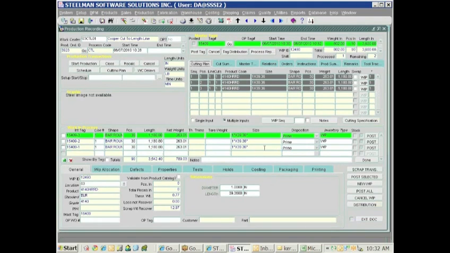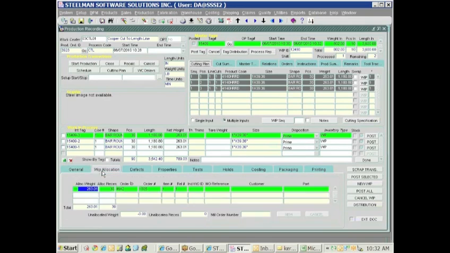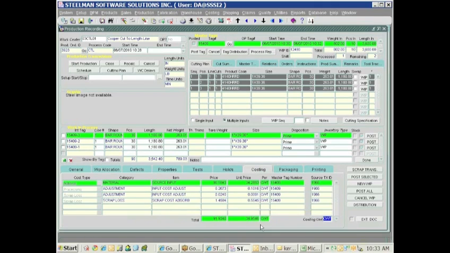Now, before I do the next one, I'll show you some of the, so first it does the automatic allocation. So remember we have a ship step, so for a sales order, that material now moves to the same sales order for the ship step. And I will show you this in a second. So I'll show you costing.